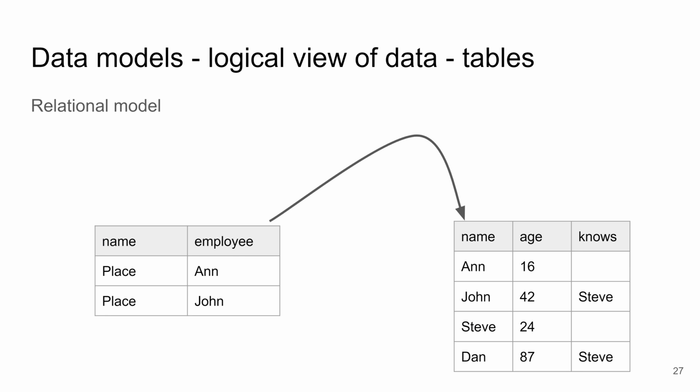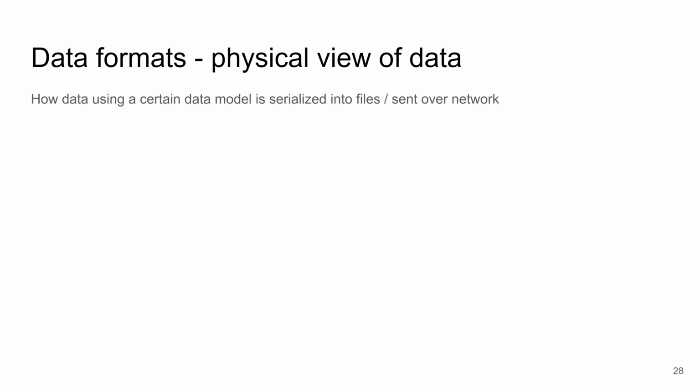So again, I have not talked about how the data looks like in a file or in storage. I just talked about how the data will be shaped, what tools do we have to represent the data. So on the conceptual level, we describe what is in the data, how the entities are connected, and so on. On the logical level, we decide how the data is shaped and what tools are there to represent the data. And this brings us to the physical level and physical view of data, where we finally talk about data formats.